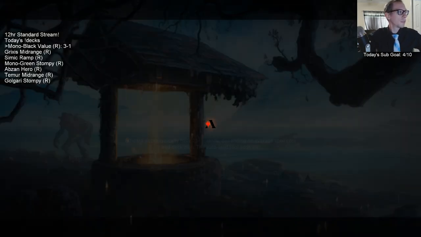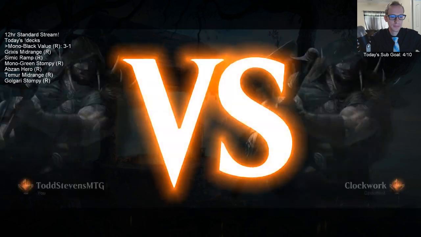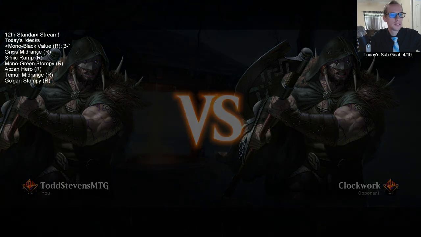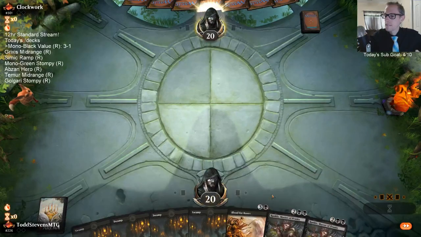And we're 3-1. One more match here with Mono Black Value. There we go. Yeah, Mono Black taking down a Wilderness Reclamation deck. It's always a good sign for new Standard there. Yeah, you can use the Brawl cards in Standard, unless something's broken with it. You're supposed to be able to. Let's give this a try.